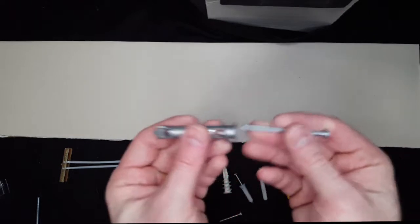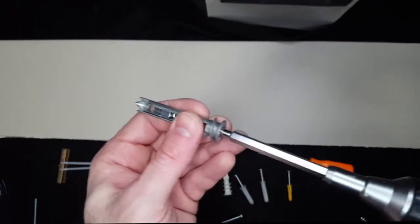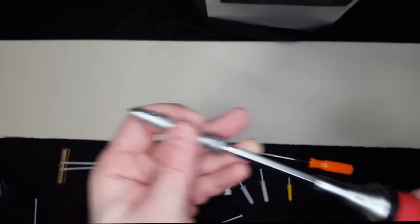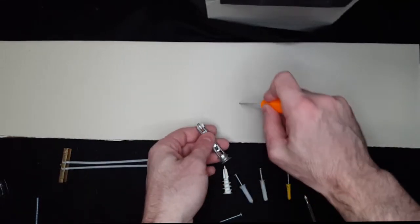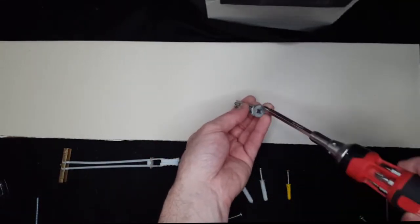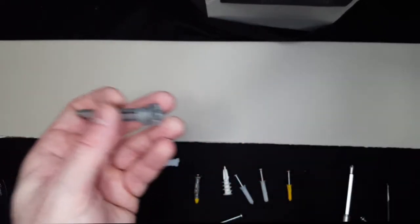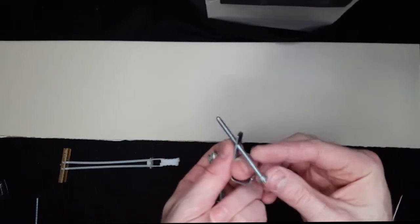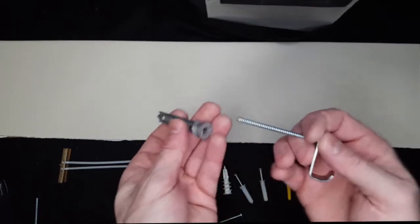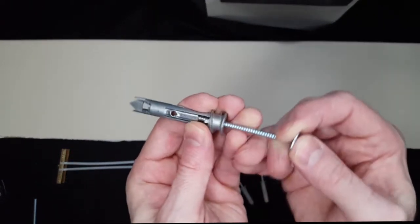This one here is the easy toggle. It's similar to the self-drilling easy anchor in that you just drill, put it into the drywall, turn it, and then the threads will screw into the drywall. But this one has the addition of a toggle in the back, which springs out, gets tightened against the back of the drywall, and can hold much more weight. And then you can use either a washer or a hook or whatever you're hanging on to it to hold tight up against the drywall.